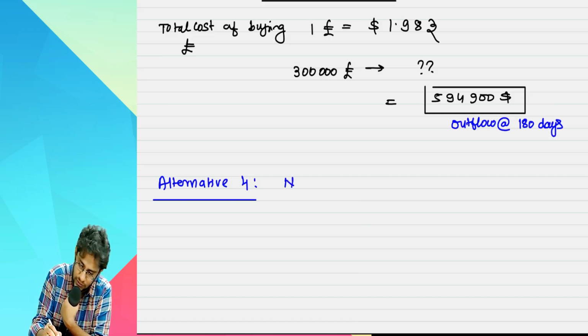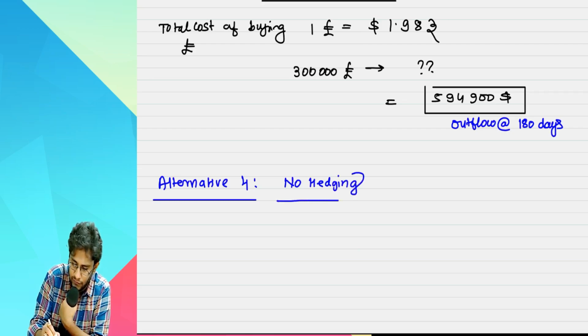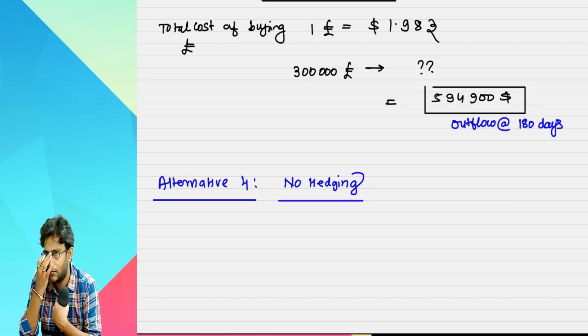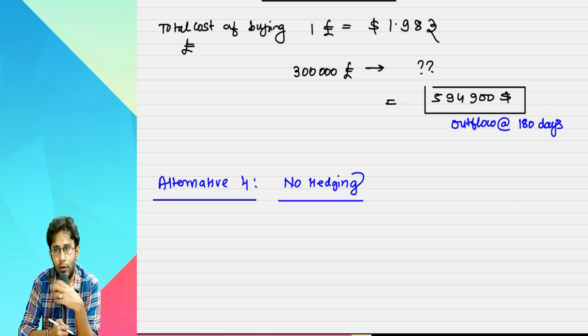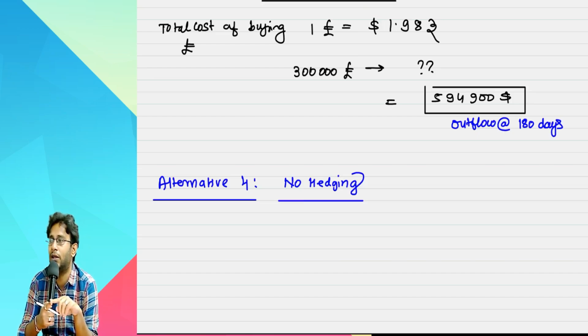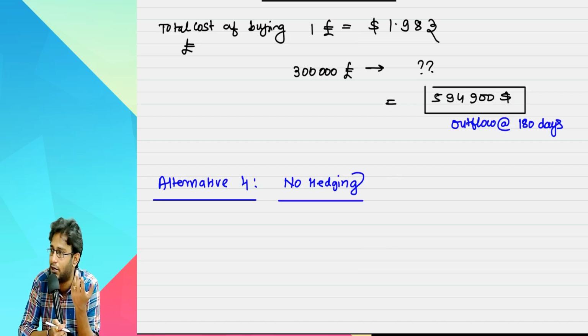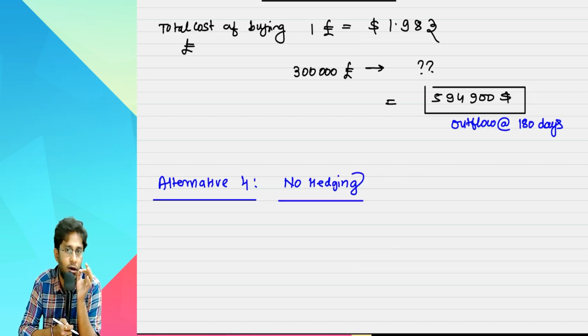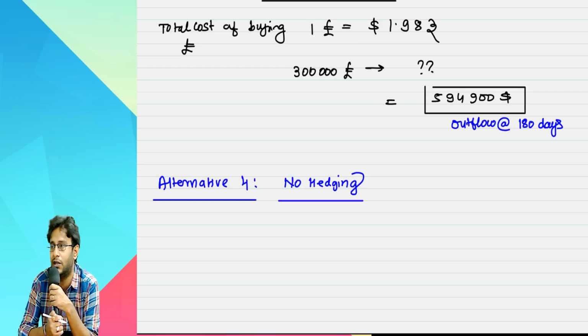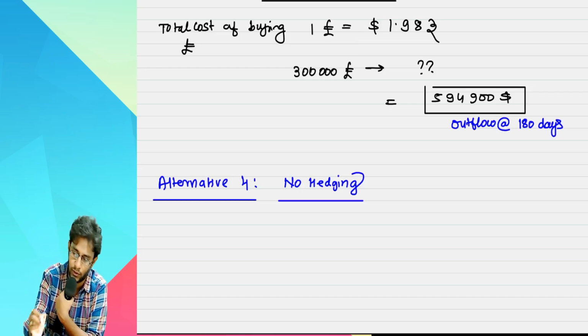Alternative 4 is no hedging. So if you don't hedge, what will happen? You have to directly buy at the spot rate, but you will not have any protection of a call option. So this time what you said originally is correct. 3 spot rates, 3 probabilities, multiply, and the expected spot rate will come. That is not correct when you have an option in the background. But in the fourth case, there is no option in the background, so normally you can work out the expected spot rate.